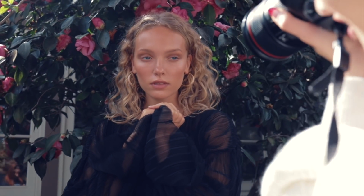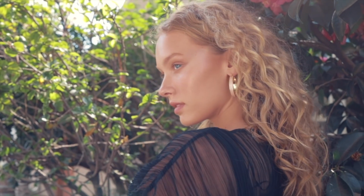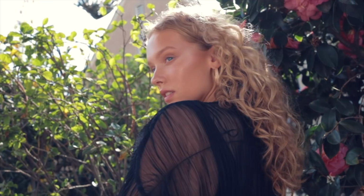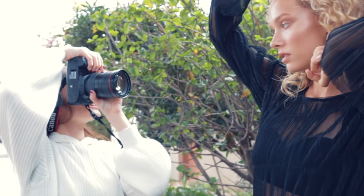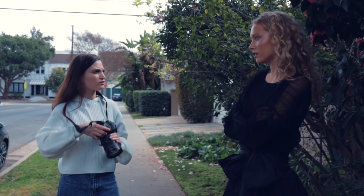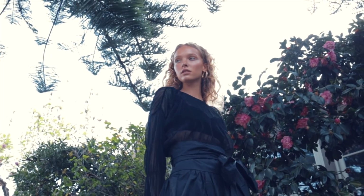I saw these flowers and I immediately ran on over to this area. It was right outside of somebody's house. We were on the sidewalk, but deep inside I was like, I really hope I don't get yelled at right now for taking pictures here. I'm like, I hope no one's eating breakfast at that table. We had some really nice light for it being so early. I'm really happy that I found this spot. I took a variety of pictures. I had her closer to the flowers so that they would show up more. And then I actually had her take a step in front of the flowers so that there's a little bit more separation between her and the background so we can get a little bit more bokeh. And I think the pictures came out really nice.